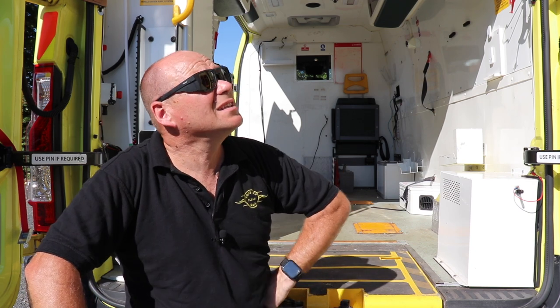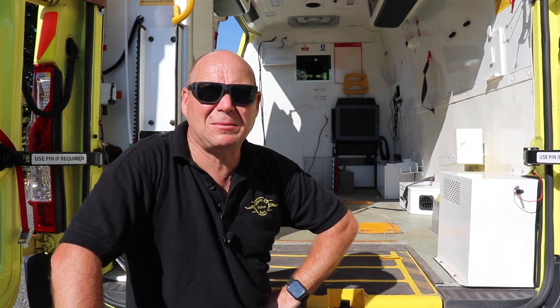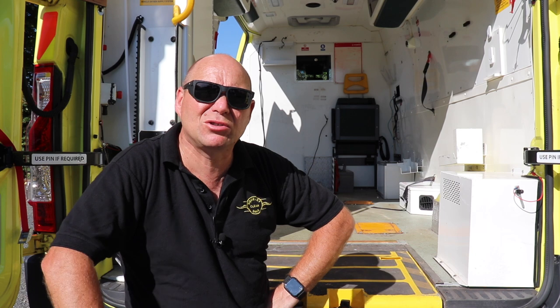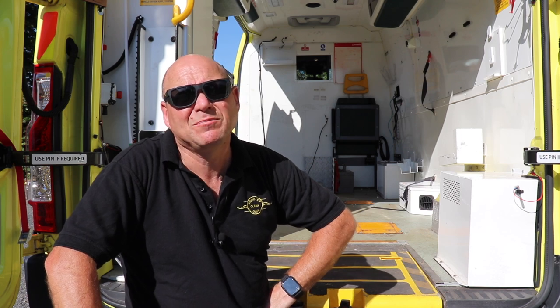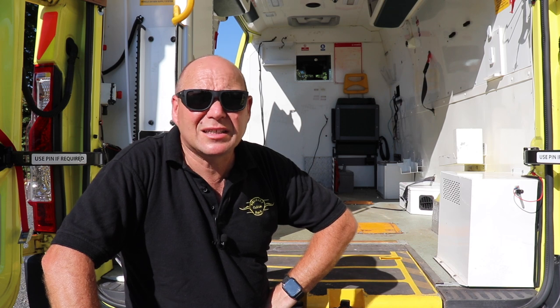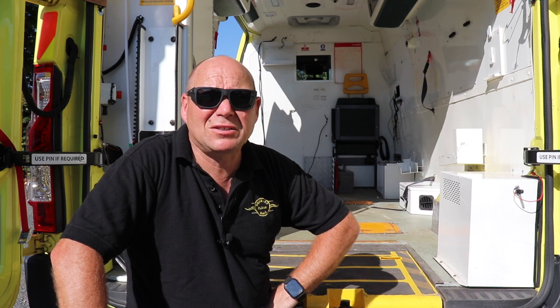I'm not keeping it as the yellow. I did think about it, and thought about a catchphrase like 'Bringing your property back to life,' but you get too many funny looks and people stopping to let you out when you're driving it. I think I'm going to put it into the same sort of wrap as the rest of my vehicles. Make sure you keep watching, hit that thumbs up button if you think this is going to be a great project. Bye for now.